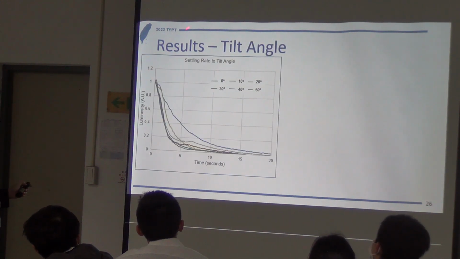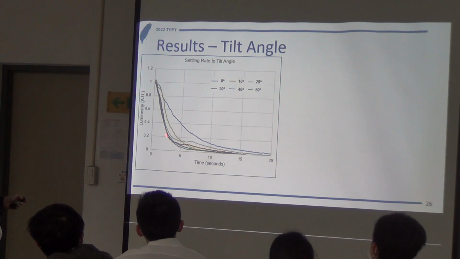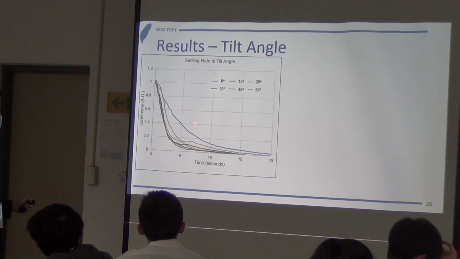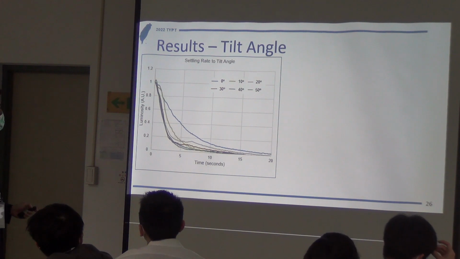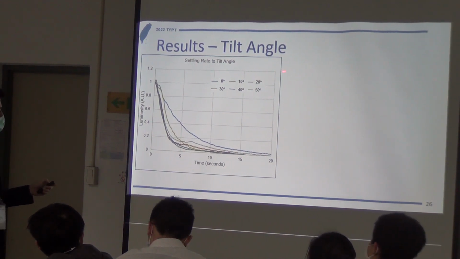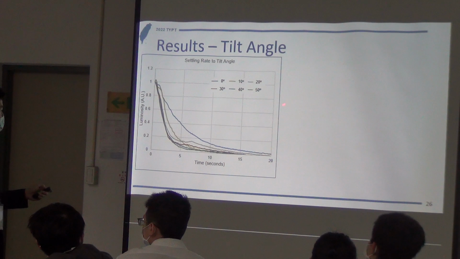And for the larger tilt angles, you can see that the sedimentation rate is also larger. And we can tell that by the slope of the line here. And we didn't find the optimum angle for the sedimentation because we were trying to explore the sedimentation rate for less viscous fluids. So if we tilt the container too much, then most of the particles will settle to the bottom facing wall instead of settling to the bottom.